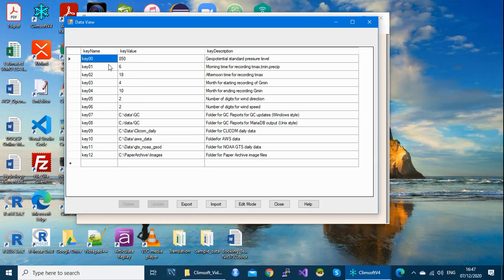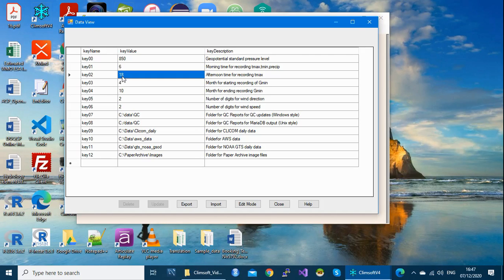So you are not allowed to edit the first column, but you can edit the contents of the second column and the content of the third column, the description. And to change this, you just double click on this, and then you can type the figure you want.